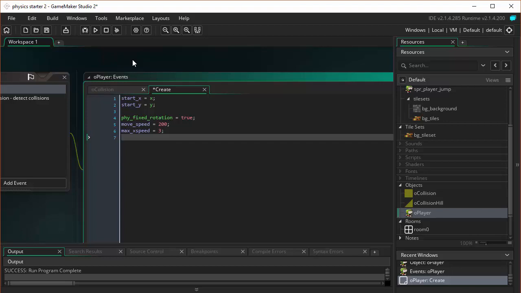And we're using a numbering system here that's more relatable to what we've done in the past. This 3 is going to represent how many pixels per step the player can move horizontally, and we're going to cap that at 3. We can play around with that a little bit as well. We're going to have another instance variable here called jumping that we'll use to determine if the player is jumping or not, similar to what we've done in our platformer.